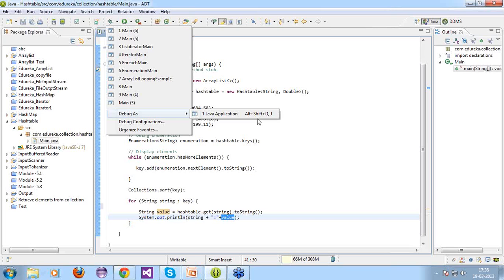Arun says, I came late, so why is hash table used? Now Arun, in the cases where you need the values in pairs, that is, you want to display the roll numbers of a class with the corresponding names of the students, in those cases you can use a hash table. So 1 will come, then the name, 2 will come. So you can save the roll number as key and you can save the name as the value with that key. So similarly you can find many examples where you can use hash tables.